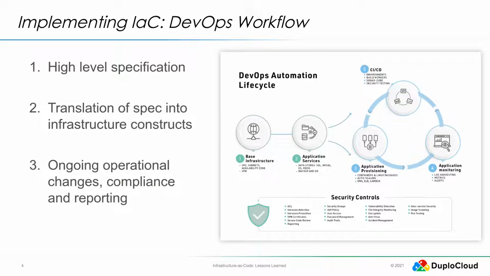Now, if you were to say where infrastructure as code is primarily popular, I would say more so on the left-hand side of this picture: all the base infrastructure configuration. And before I get there, across the board, you have to do a lot of security controls, tons and tons of them, depending on what compliance standard you follow. For example, SOC 2 and HIPAA are some of the more basic standards, and then there are ISO, PCI, and NIST, which are much higher configuration standards. So now coming to the tooling, where is infrastructure as code primarily used?